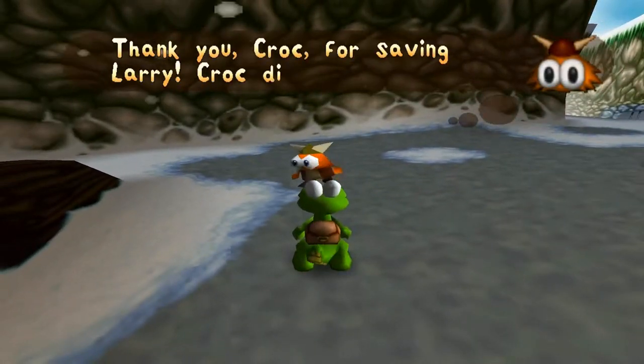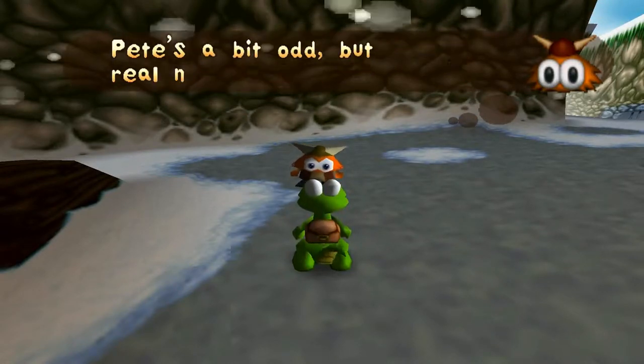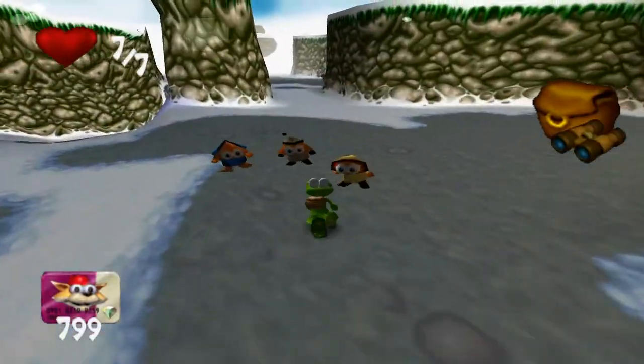Anyway, thank you, Croc, for saving Larry. Croc did so well. Croc should get a medal. Maybe King will have one. Tell you what, though, you should see Swapping Pete. He's been spit off, but he's a real nice guy. He'll help Croc out. Anyway, that was it. Then these people like.